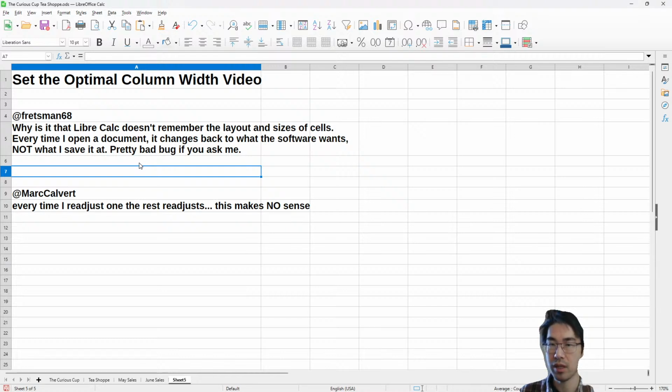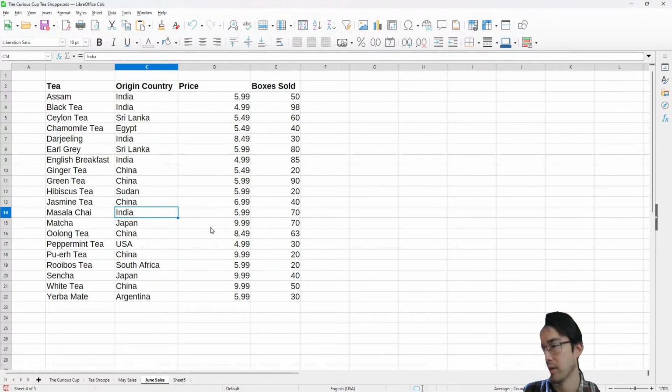Pretty bad bug if you ask me. Okay, so the issue that he's got sounds like he just opens a document and it's not really saving the column width. So I have an example, back to my table.